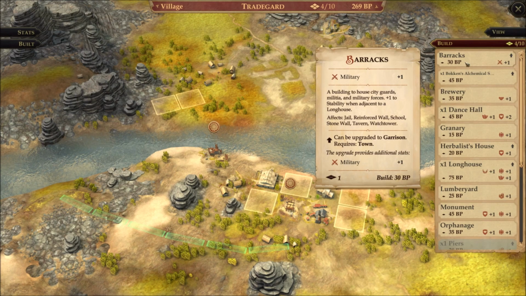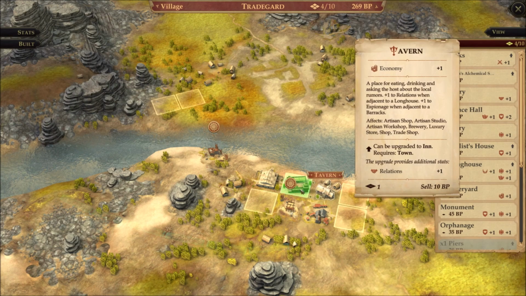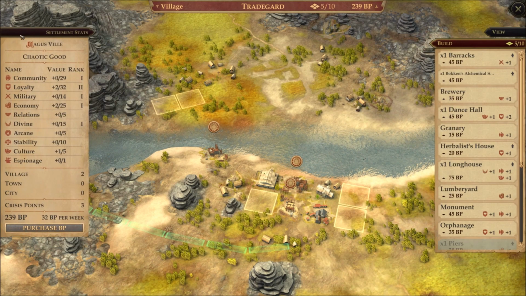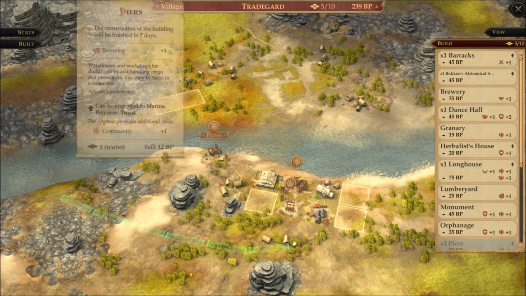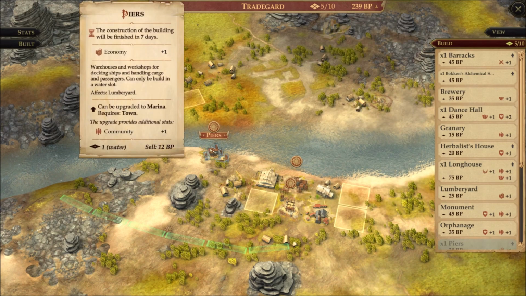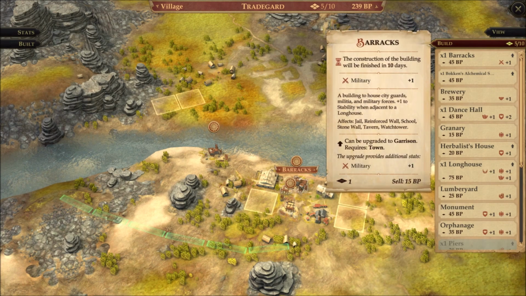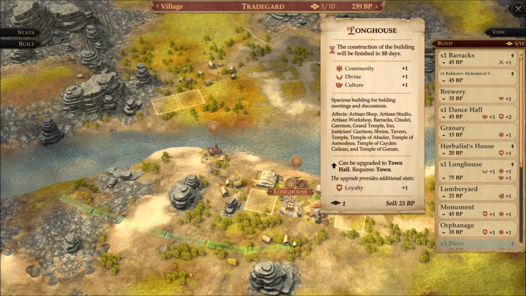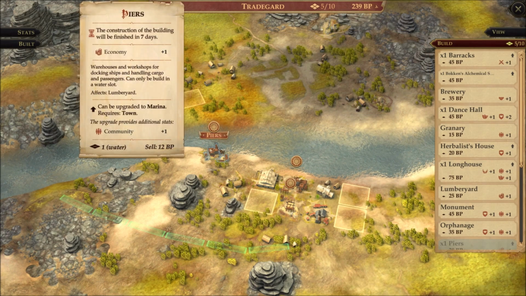Now what about a barracks? +1 stability when adjacent to a longhouse. So now you see where a perfect spot for your barracks would go, right? Now yes, that's burning up quite a bit of our money, and I'm okay stopping there at that point. That's a decent amount of building to have done, and it'll tell you how many days it takes. 10 days, 10 days, 7 days. So before the end of the month, all those will be up and running. And we'll get a decent amount of stuff, community, divine, and culture from just the longhouse. We'll get military just from the barracks. We'll get economy just from the piers.